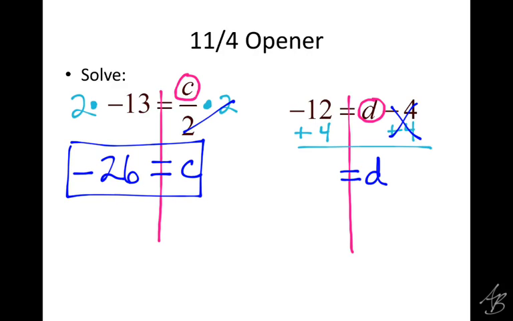Remember those rules for adding and subtracting. So we are going to subtract them. The bigger number's on top, so that's nice. 12 minus 4 is? 8. Negative. And then our answer is going to be negative because the bigger number is negative. So we subtract 12 minus 4, we get 8, and then we know it's going to be a negative 8 because the bigger number when we were subtracting was negative.